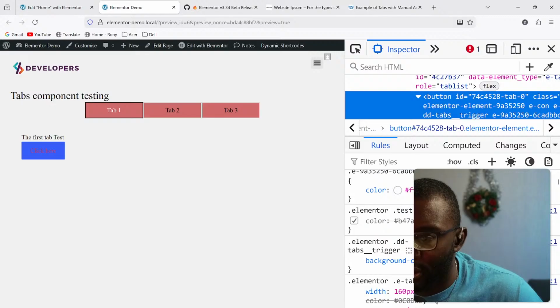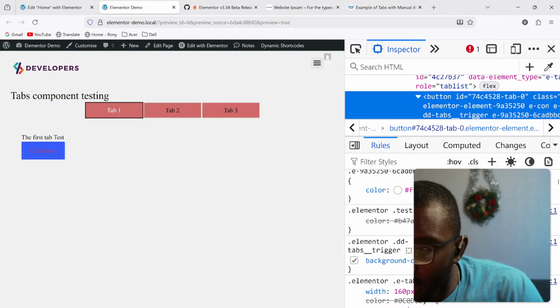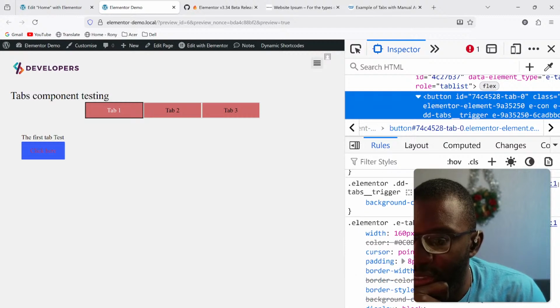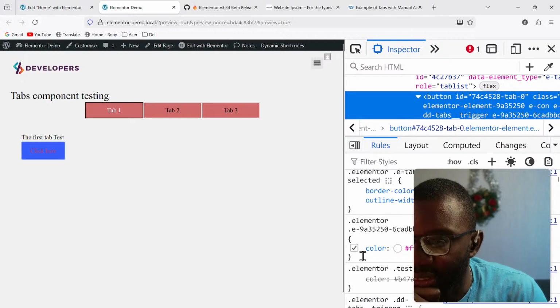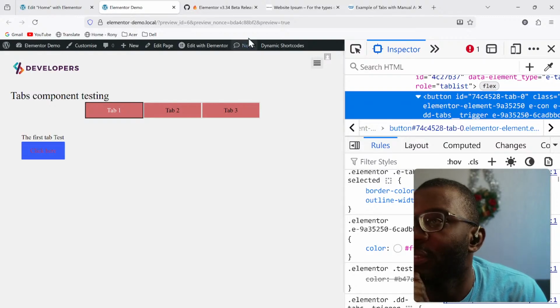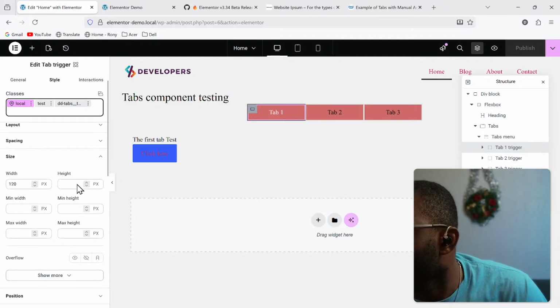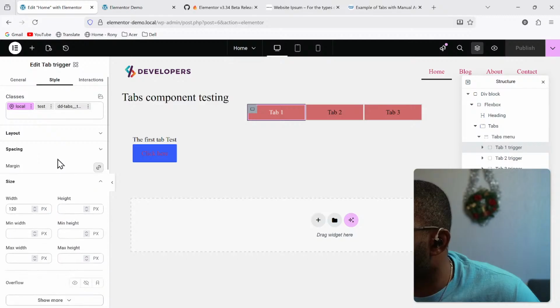Color dot test. Okay, yeah, so the dot test color actually showed up in the builder, but then it was removed. Only the background color works. Why? Because there was a local text color of FFFFFF on all of the tabs, so that's why it's breaking. So let's see, on the local, let's go back to the color.